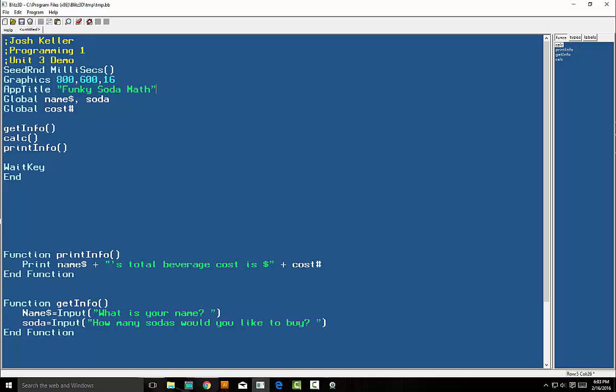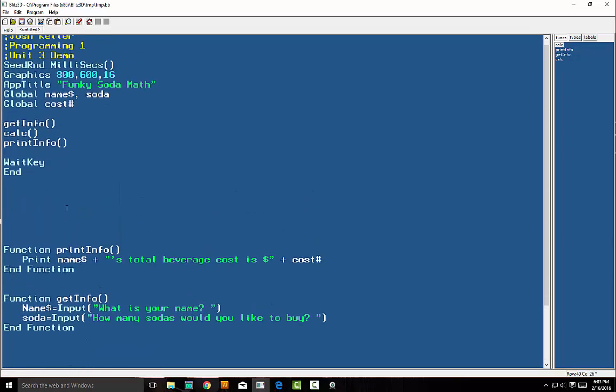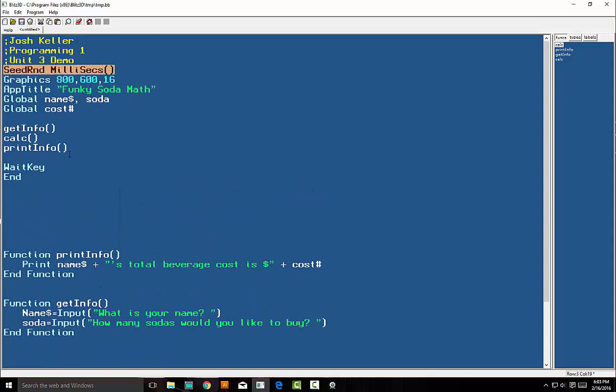Okay, so in summation here, we've got functions, and the important thing that we have with functions is that we create them and call them when needed. If we are using variables within those functions, it's important that we globalize those variables, okay? And if we are using any sort of random number, in order to truly get a random number, we need to make sure that we set the seed rand to be something that is going to have variability in it, such as the millisecond value of the clock. Finally, include app titles on all of your guys' Unit 3 programs and any programs here going forward, so that we can clearly see some sort of information about the program.